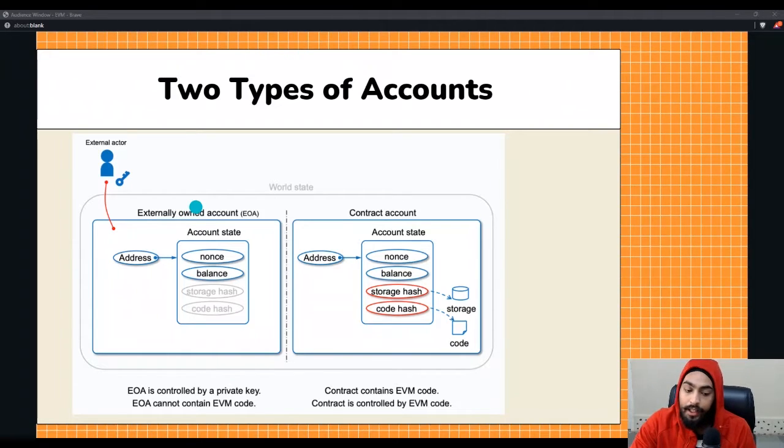While if we talk about the contract account, again we have the address, the nonce, and the balance, but there are two extra things, the storage and code hash, which are not empty in the contract account.